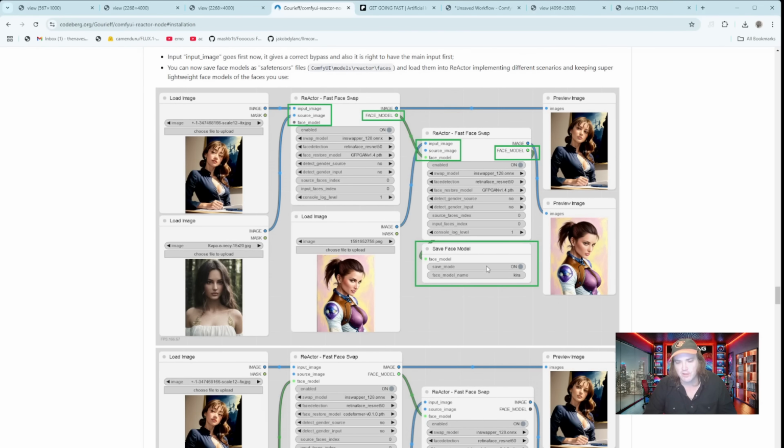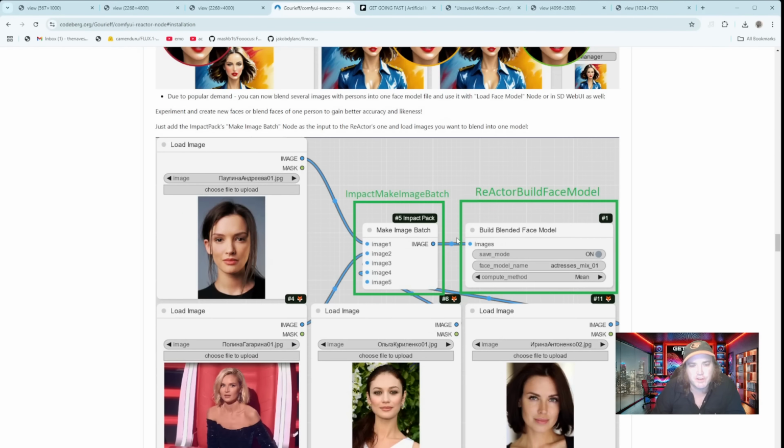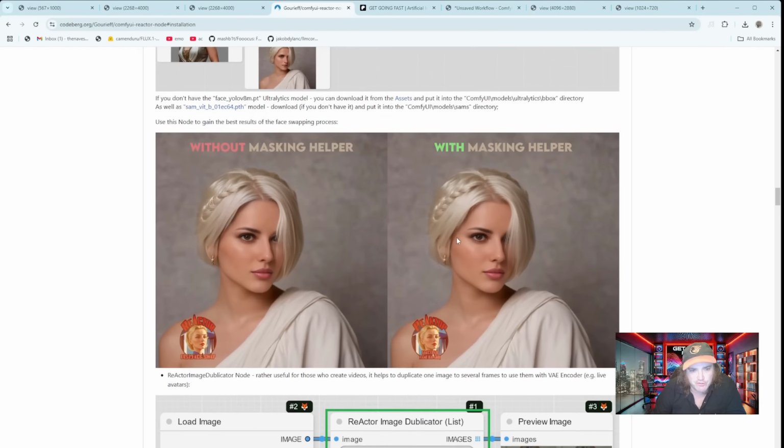This one here is where you're saving a face model. Look, they're loading into here, creating a face off of these things, loading it into this face model, and then saving it into here. That means in the future they don't have to do two load images. They went ahead and did all this, saved it, and named it. What did they name it? They named it Kira.